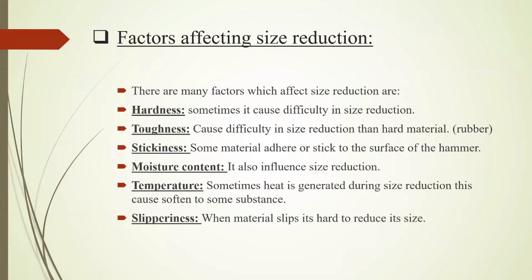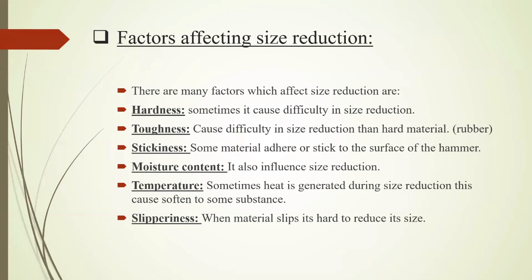And the third one is the stickiness, meaning some material adheres or sticks to the surface of the hammer. For example, hammer mill जो इक्विपमेंट होता है उस पे हम लोग एक ड्रग को रिड्यूस कर रहे हैं, उस ड्रग के साइज को रिड्यूस कर रहे हैं. तो बिकॉज ऑफ दैट व्हाट विल हैपन व्हेन इट हिट द ड्रग पार्टिकल, some particles will be adhered to the hammer. So because of that also the size reduction can be affected.